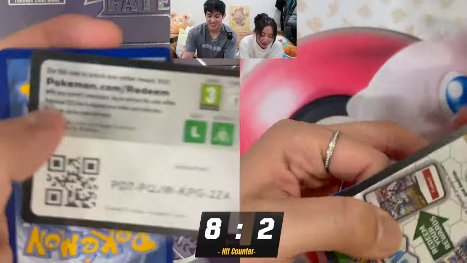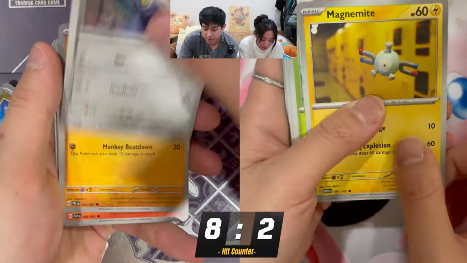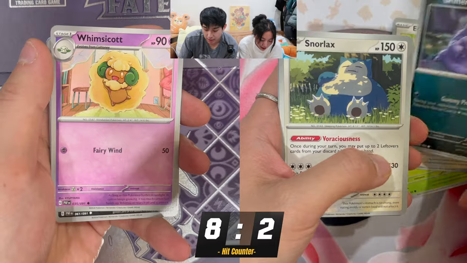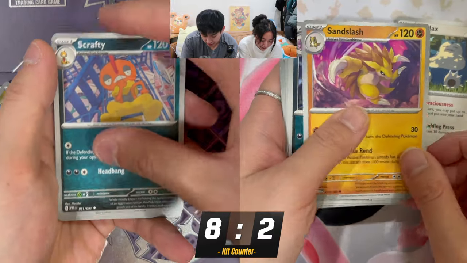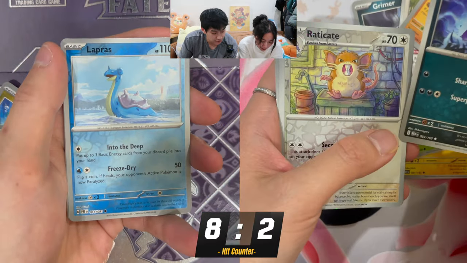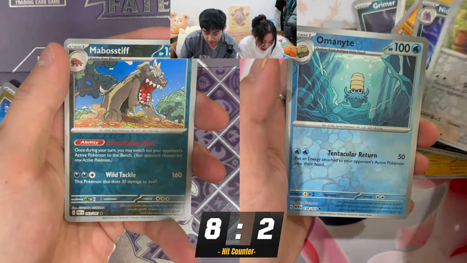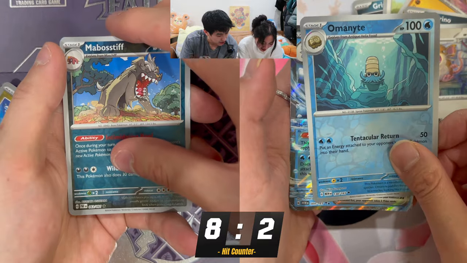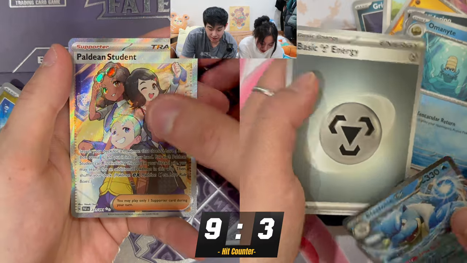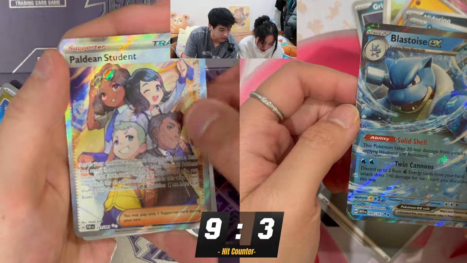Here is the code card, and got Varum, Mankey, Magmar, Nimona, Whimsicott, Scrafty, Electric Generator, into, ooh, got a Reverse Lapras. You got a Raticate, into, oh, got a Mabelstiff, into this? Ooh, I got a Paldean Student. You got, ooh, that's a pretty good EX. Yeah, Blastoise EX. Nice. So we got a Charizard EX from my side, and you got a Blastoise EX.